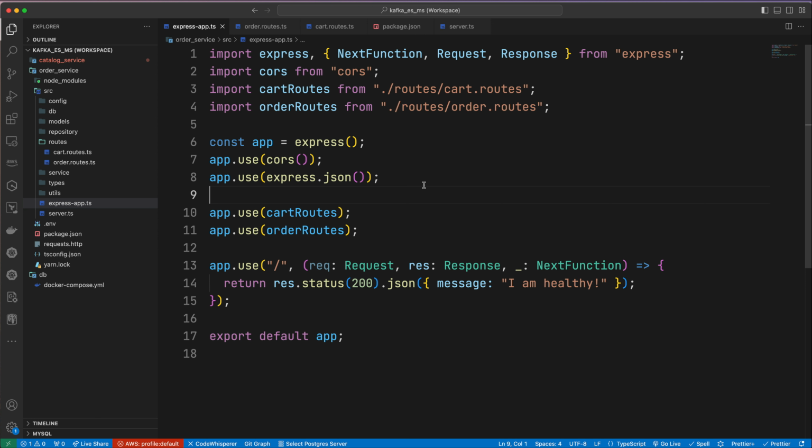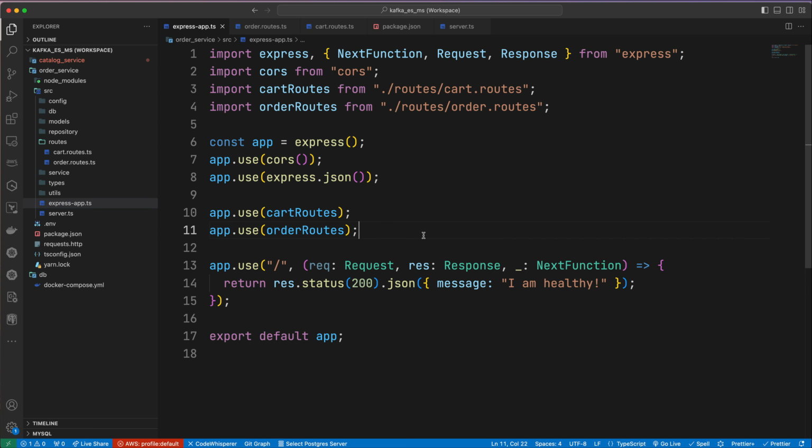Those configurations are needed because this order service is a public-facing microservice. At any point of time, if this order microservice is not working, or maybe some of the endpoints are not working, at least we can get to know what the root cause is and we can fix it to make it live again. Okay, perfect.